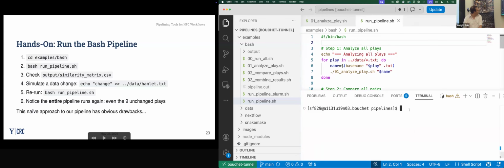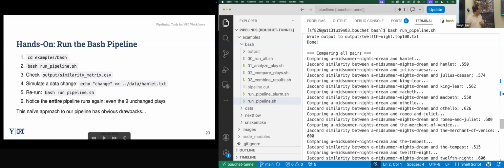So if I scroll back up here, we can see that, scrolling's a little slow on the display. This is the last step where it's doing the similarity computations between each pair of plays, but it's reporting each step. So before this, it was normalizing all of the text. It was writing the output of the top 100 files as it ranked and counted all of the appearances of each word. And that's great. So in our case, it finished in a number of seconds.